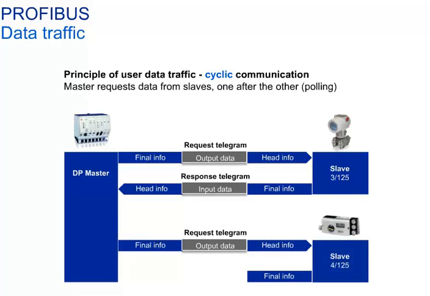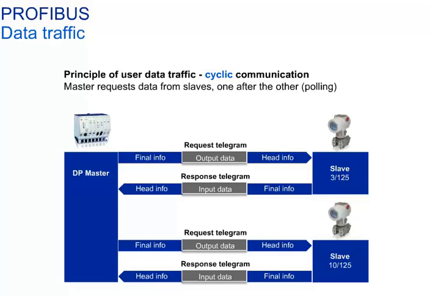When this action has been completed, the master polls the next slave with the next higher bus address, and so on, until the last slave on this Profibus line, for example with address 125, transmits its value to the master. After this, the master restarts with the first slave, address 3, and again requests its current measuring value. The time until a slave is polled again is called the cycle time. The more field devices, slaves, are connected to a bus line, the higher the cycle time.